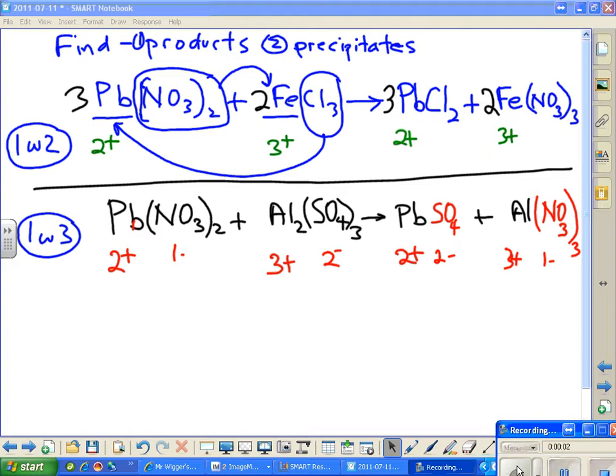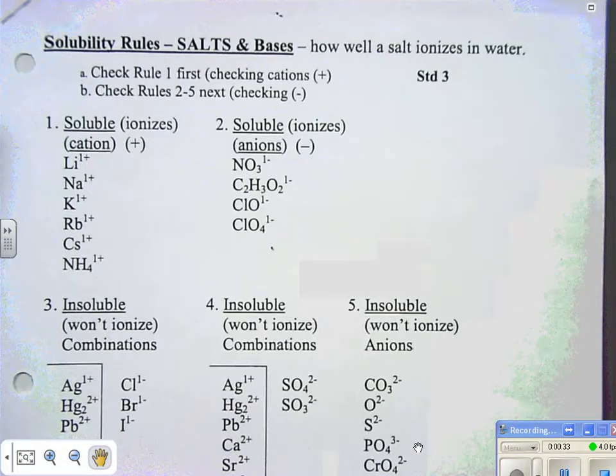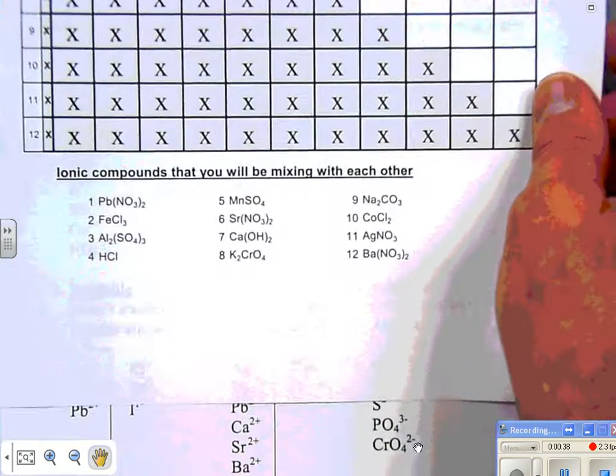Okay, what we've been doing is working in the notebook file for this week and doing two problems from our homework from Monday night. Those two problems were the solubility assignment. The first problem was right here, doing chemical 1 with chemical 2, and the next one down was doing chemical 1 with chemical 3. The place where you're going to find that kind of information is on your lab sheet, and that's where those numbers refer to.